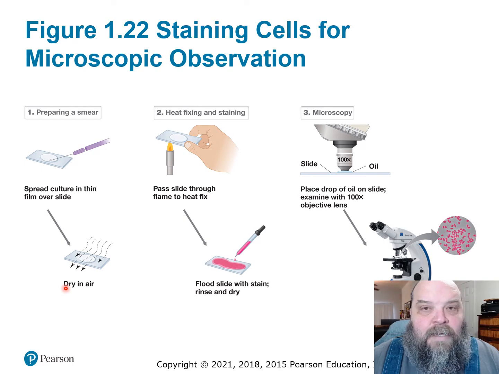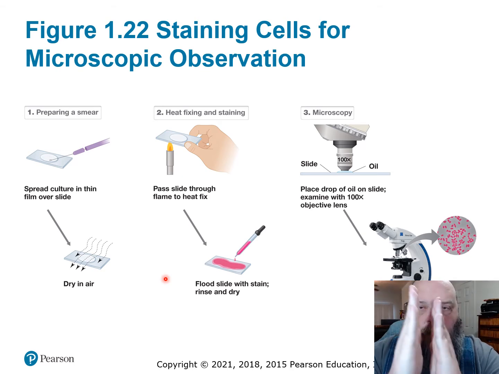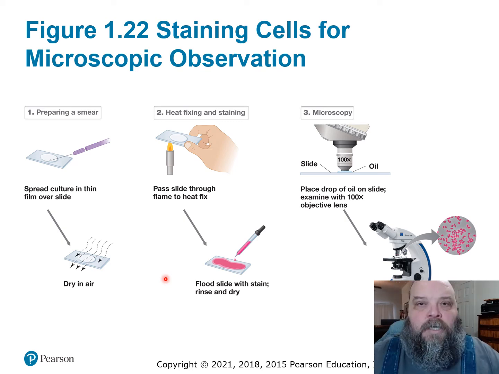Well, turns out the same thing we find when we smear the bacteria on the glass slides. Pasteur and some of the other early microbiologists figured out that if you take those slides that you smeared some bacteria on, you let them air dry, and then you heat fix, not burn, not boil, just heat up that slide enough that it's going to drive that molecular water out from between the bacterial cell and the glass slide. So now they're touching on the molecular level.